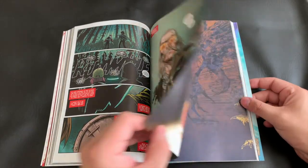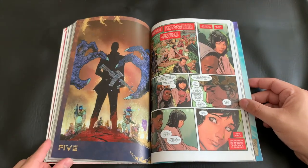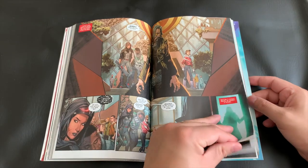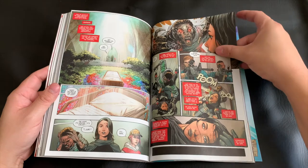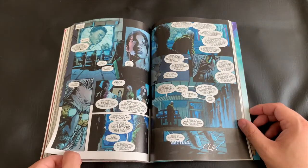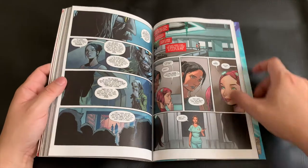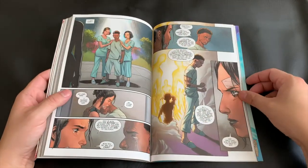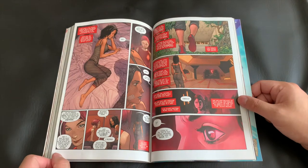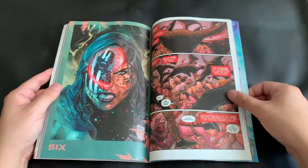Tony S. Daniel makes a world that feels so detailed, with a scope that is just downright cinematic. This is, of course, bolstered by Scott Snyder's masterful hand, as he gives us a tight lens through Val Riggs' internal monologue as well as gripping character dialogue. This first entry into the Nocterra series is world-building done right. For me, this is the most immersive a comic book has been in quite some time. I feel like I could not relish this collection more, and yet I am praying we get some kind of adaptation, because I want to see and breathe in this world a bit more. For those uneasy around horror, there are some light chills and scares, but the most fearful things are the suspense and the insidiousness of some of this series' villains.